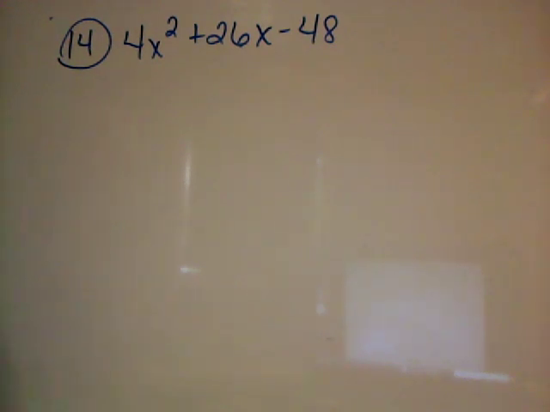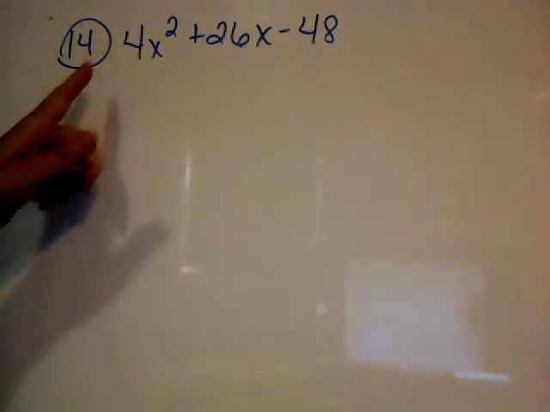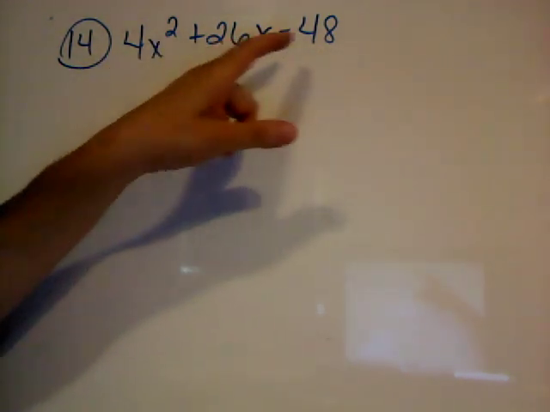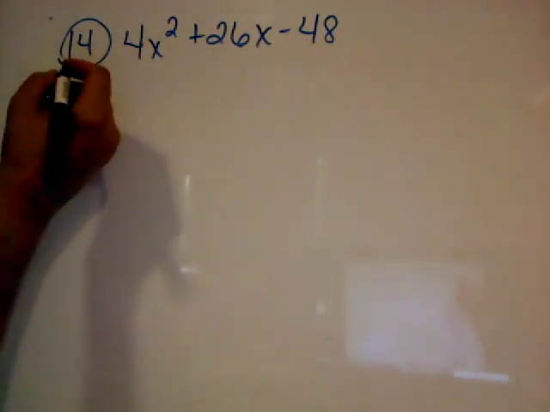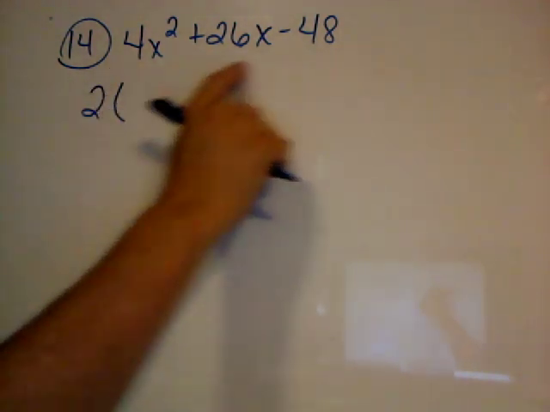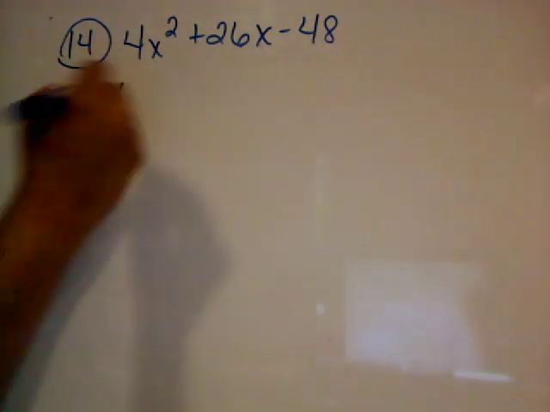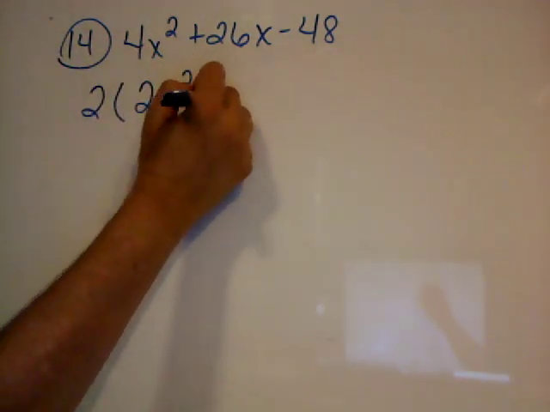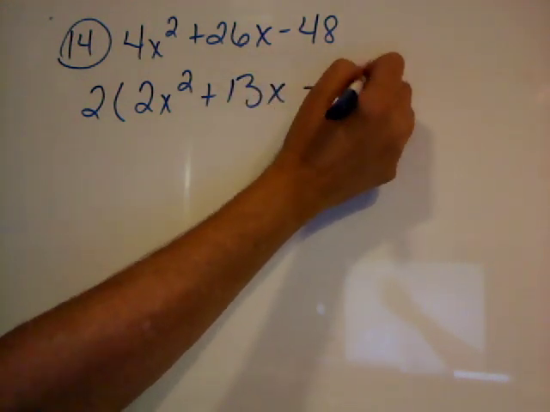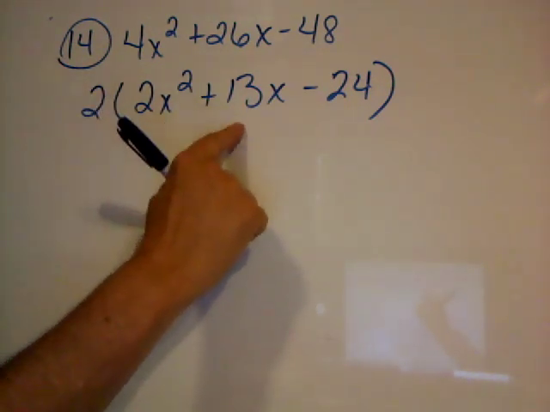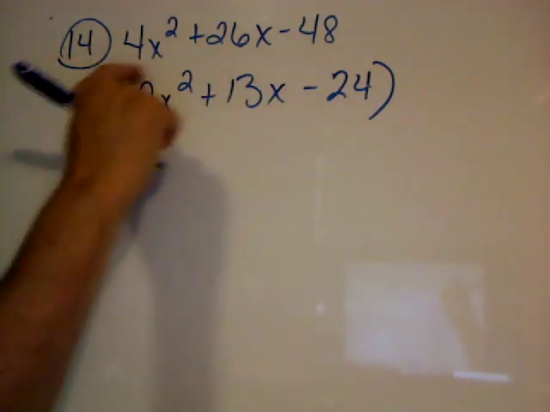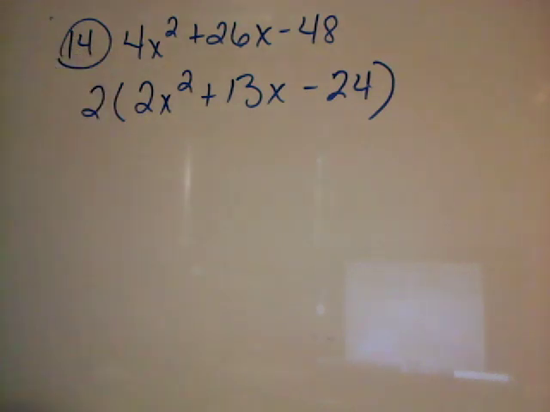Okay, on this problem, remember we talked about always look and make sure these numbers cannot be factored before you start. Well, the 4, 26, and 48 have in common, the greatest common factor would be a 2. So before I begin, I want to pull out a 2 to make this a little bit easier to work with, so I don't have such large numbers. And so that leaves me with 2 times 2x squared plus 13x minus 24. All I did was pull out a 2. Remember, I can distribute it right back in to get where I came from. As long as I can go back to my original, I can do it.